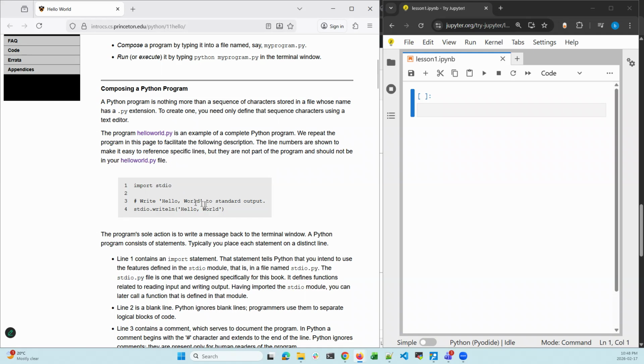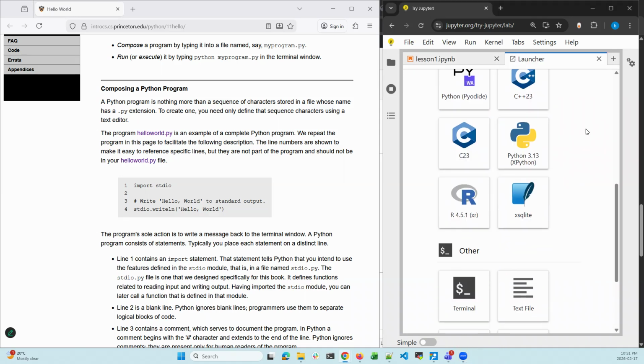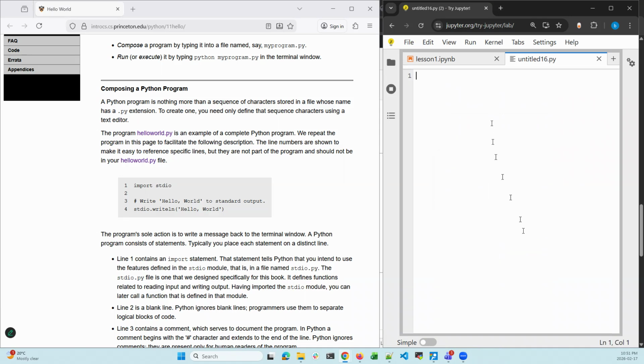So here's the code. For example, import stdio, and stdio.writeln hello world. So let us do that now. We will create a Python file in JupyterLab. I can click on this plus symbol and go down to Python file.